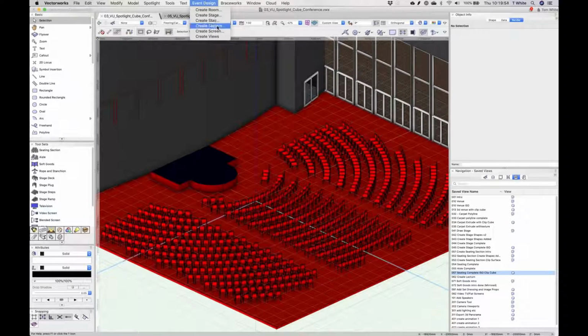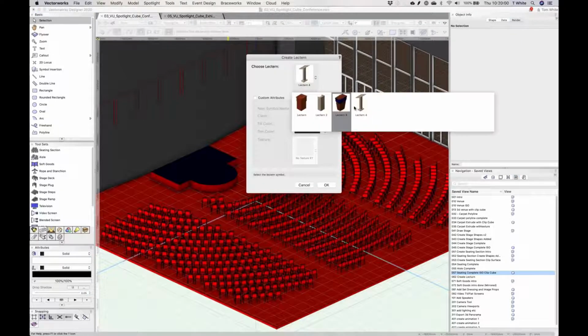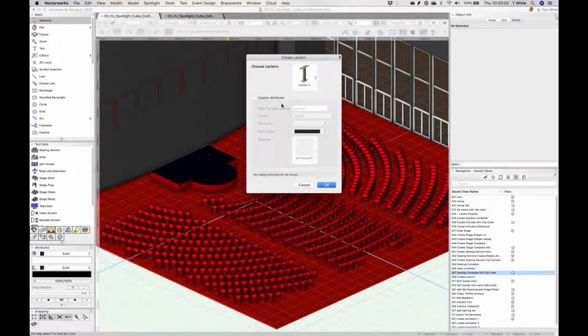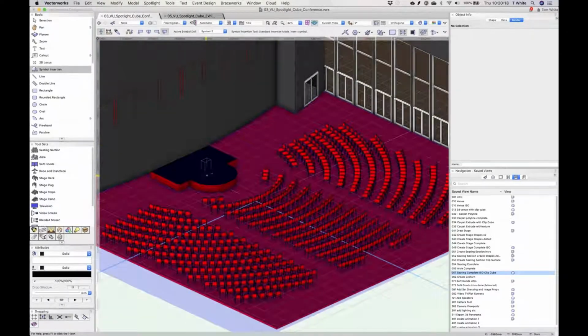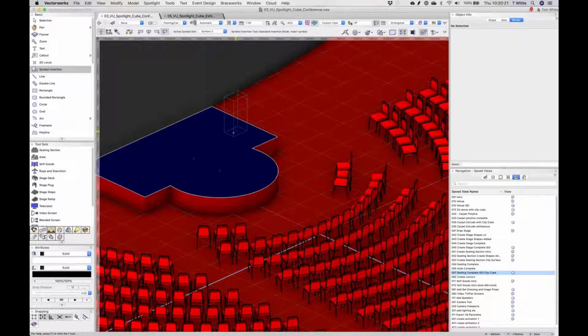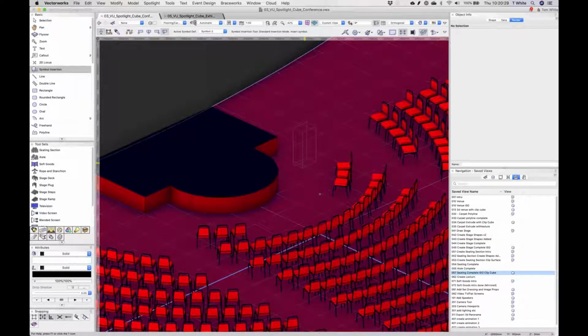So we'll look at event design, create a lectern. In here I can choose a standard one. I'm going to use this as a placeholder, and then I'm going to make this a symbol, okay? And I'm going to show you how you can then edit it as well. I've currently got the automatic plane on. This is also quite a useful thing to make a note of. When your plane is automatic, the cursor is going to detect the surface upon which to place an object or to draw over an object. So you'll see here that it understands that my stage has gone slightly blue, so it can place the lectern on the stage or the floor. That just explains what the automatic plane is.